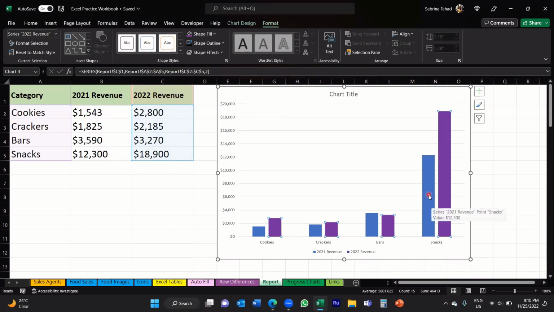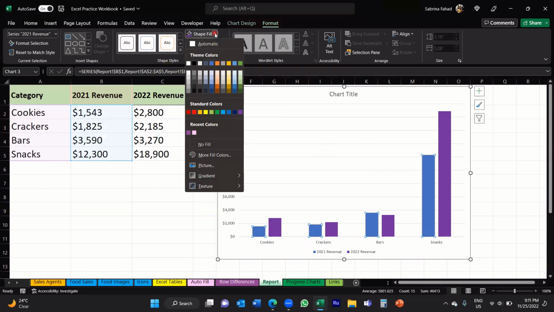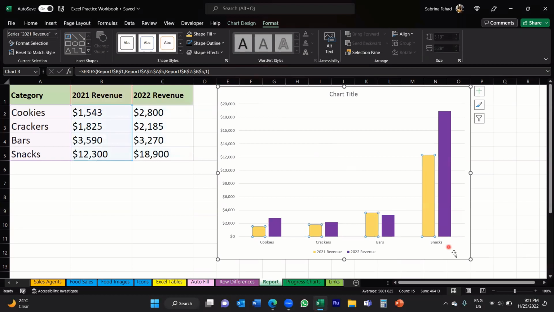If you wanted to change the other bars, the blue bars, you would just select one of the blue bars, and this will select the rest of them as well. Then again, you would go up to the Format tab, go to the Shape Styles group, click on the drop down on the right of Shape Fill, and select the other color. I'm just going to go for a gold color there. Okay, so that's one way of changing the colors. If you have preferred colors that you want to go for, you can do it like that.